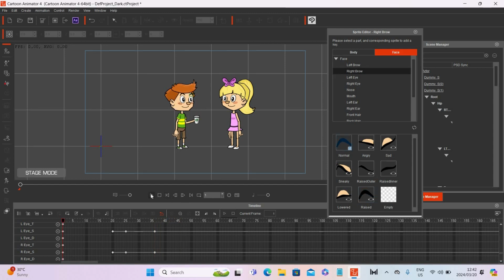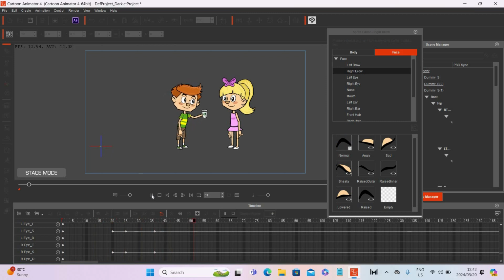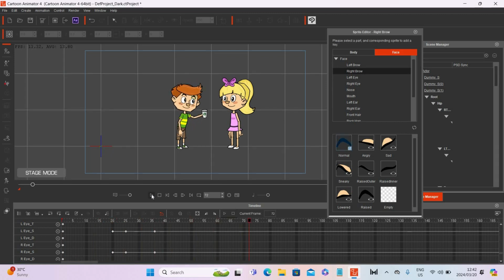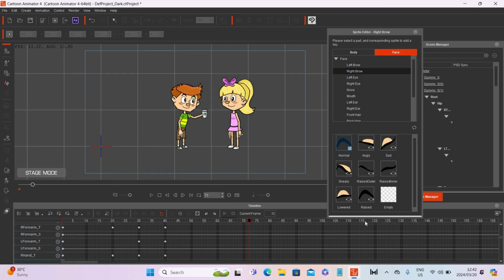So let's quickly see what it looks like. Okay, so obviously the timing is completely wrong, because everything is happening too fast.